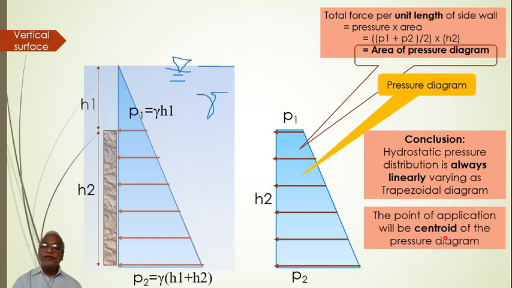So the point of application will again be the centroid of the pressure diagram. You should find out the centroid of this pressure diagram. If you know the direct formula, it's well and good. Otherwise, break this trapezium into two parts. You treat one as a rectangle and another as a triangle, of which you know the centroids. Easily one can work it out. While solving numerical problems, we will see how to handle that situation also.